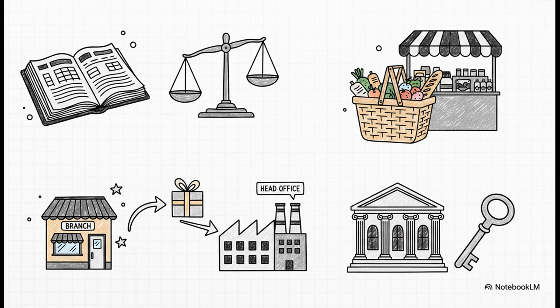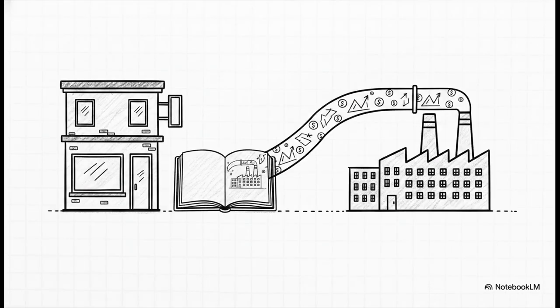In fact, they're so self-sufficient, they can even supply goods back to the head office if they need to. They incur and pay their own expenses from the cash they actually realize. And this is a massive milestone. They get to operate bank accounts in their very own names. So the key takeaway here is high autonomy. But keep in mind, they are still part of the family.